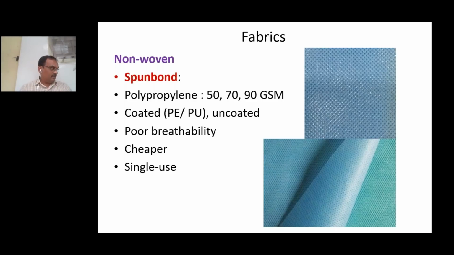In coating, again, there are two types of coating we recommend. One is polyethylene and the second is polyurethane. Polyethylene is mostly used because that would seal completely, and polyurethane would give some kind of breathability. Some pores will be there, but industries mostly use only polyethylene. PE coating is predominantly used in the manufacturing industry. And since this fabric is completely coated, you cannot expect breathability.